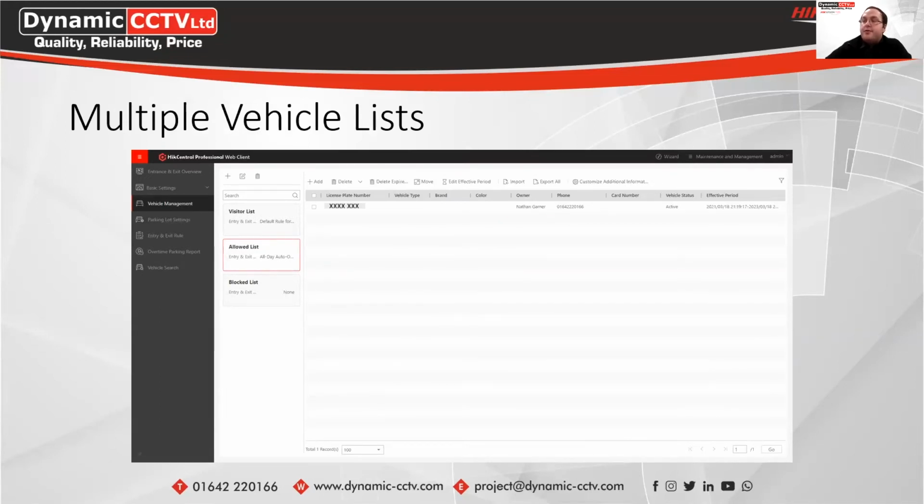So you can see I've got 3 set up on this screenshot, but you can actually add in multiple vehicle lists, and those can either link to a single ANPR camera, or you can link to multiple ANPR cameras, and even across multiple remote sites that don't actually have to be local on the same network as the server. So it gives you that flexibility depending on what the requirements are for the site that you're looking at for the system.